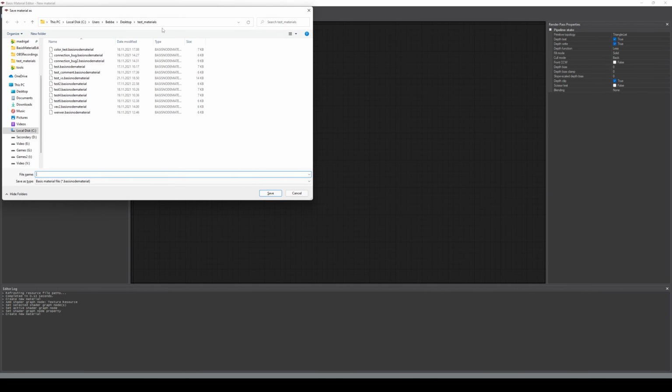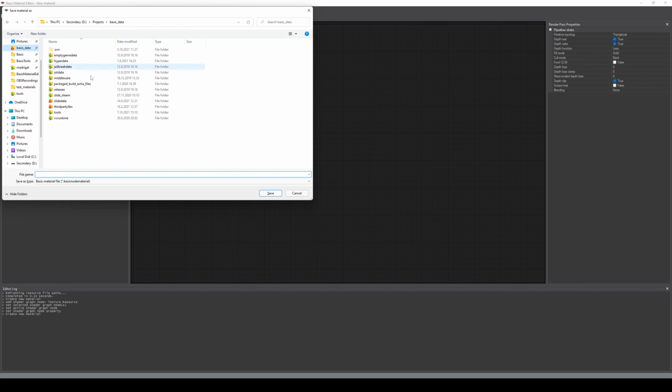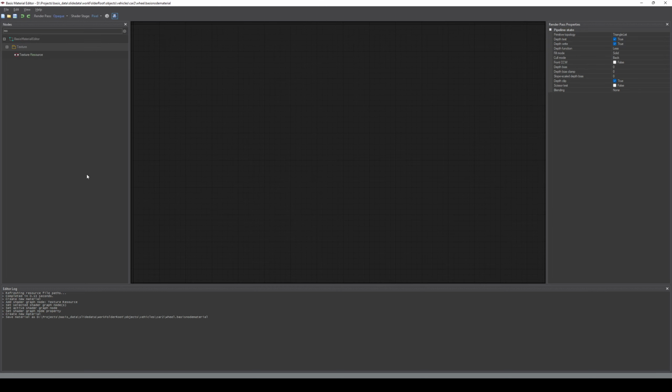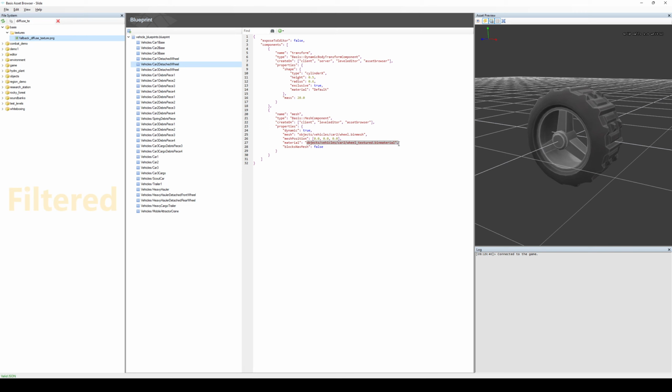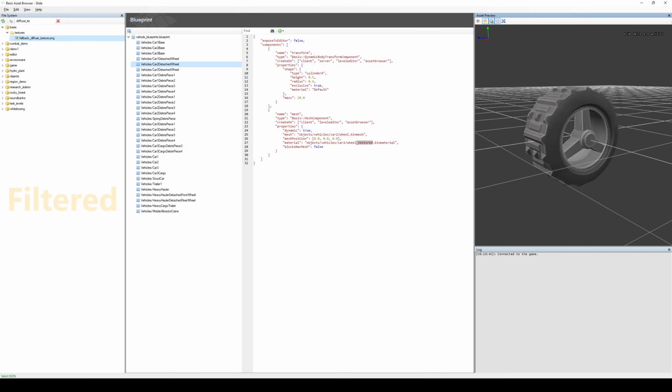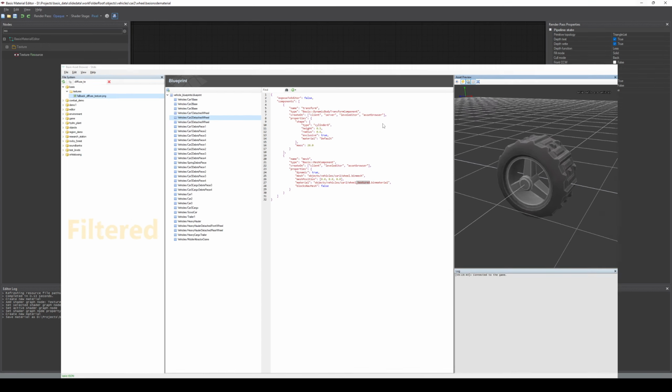So let's immediately go ahead and save this in the correct folder. So here we have the work folder root, and it was Objects, Vehicles, Car 2, and in here, we can save it as wheel. And you can see the whole path here, wheel.basis node material. And that way it will be placed in the same folder as this wheel texture. I think it's called wheel textured just because I had another non-textured test material or something when I was making this, so we don't need the textured postfix there.